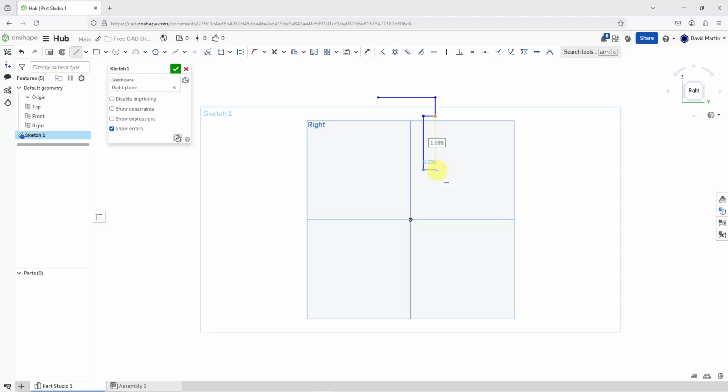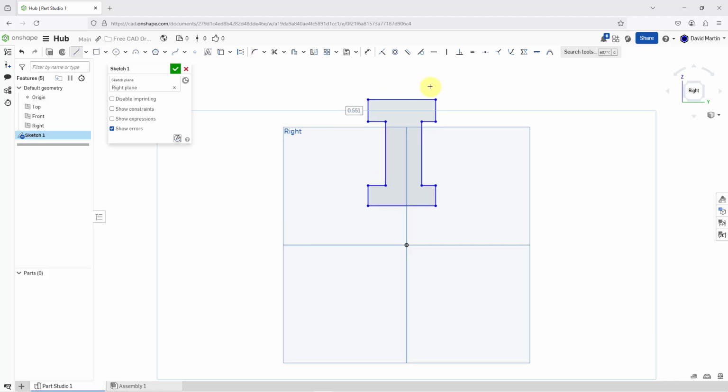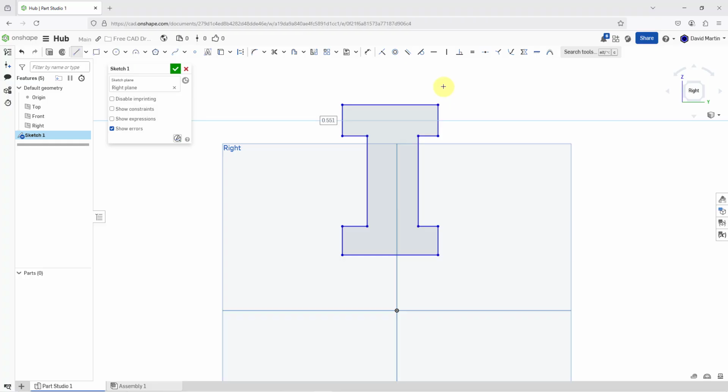Oops, missed it. Left click, and then let's go down here, out to the side, and let me hover over that point just so that it can lock into it. And then left click, go to the inside a little, then up, and left click. And I like how it's sensing the other entities. So this is good. Let's hit the escape key to get out of line creation mode.